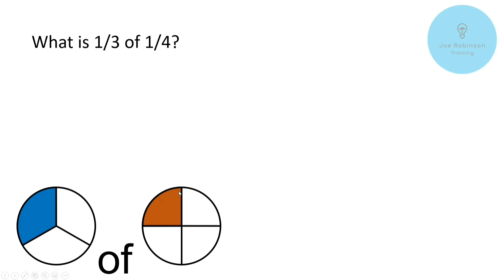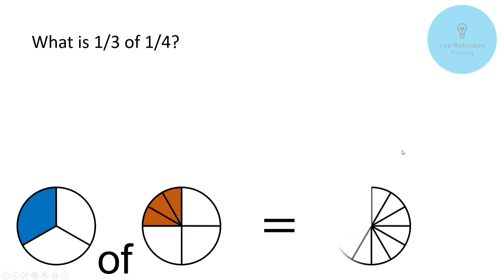So what we're saying in this question is: what is one third of one quarter? The simplest way of doing this is simply to take that quarter and then divide it into thirds. So you can see if we take that shaded area and split it into three equal parts, we've got our quarter in thirds. So what we're interested in is what is one third of this overall quarter? Well, it's a slice of pizza that size — looking a bit like a trivial pursuit piece. So there's our one third. And what that looks like as an answer, if we do it pictorially, is this: we've now got this purple shaded section which represents one third of one quarter. But what I've done is continued splitting up that pizza into equal segments.